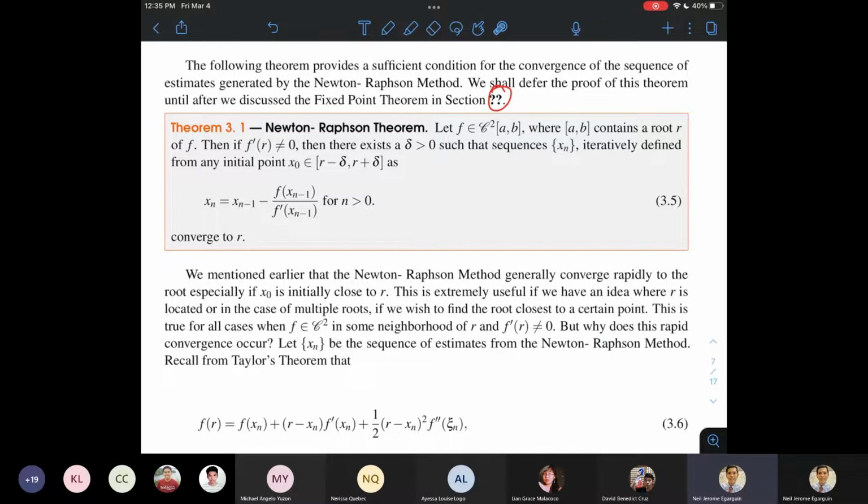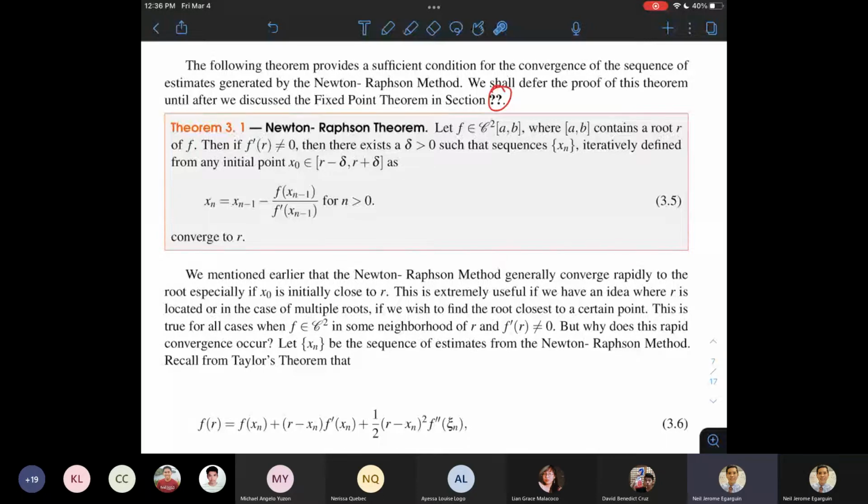Kapag na-satisfy niyo yung premises ng theorem, kahit ano pa si function f, lagi kang may makikita na delta, alright, greater than 0, such that if you choose your initial point x sub 0 to be within delta units away from the root, then the Newton Raphson method will always converge. Okay, yun yung ginaguarantee ng theorem na to. So, kahit ano pa yung function mo, basta twice continuous siya, tapos hindi nagzi-zero yung derivative niya dun sa root. Ibig sabihin, lagi kang may makikitang small enough window on the root, all right? Or a small enough neighborhood of the root such that if you pick any x sub 0 from that interval, from that neighborhood, then the Newton-Raphson method will converge.